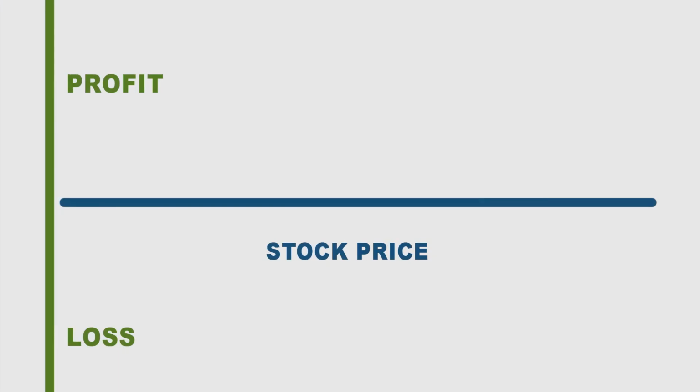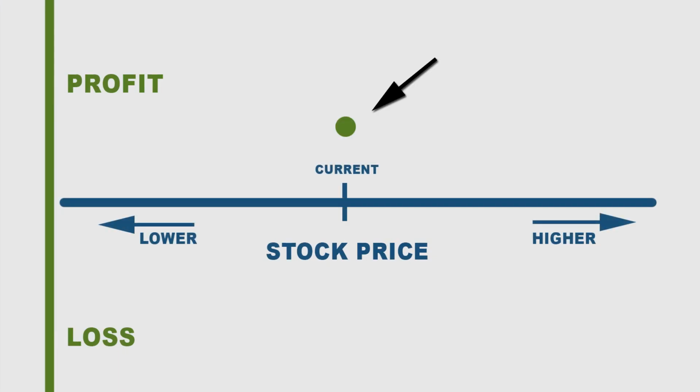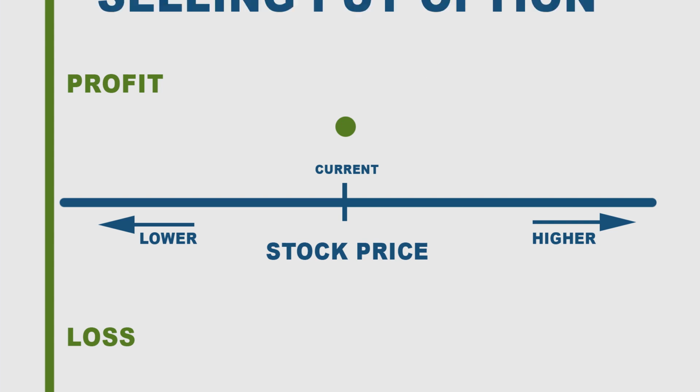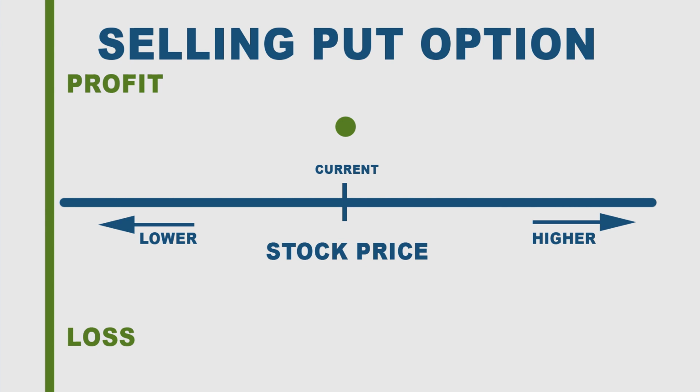The buyer pays me an insurance premium, so I get money up front right away. Whether I will still be profitable or not in the end depends on how the stock price moves. If the stock goes down and reaches the strike price, then I'll have to buy the shares. Since the market and strike prices are the same, I don't really lose any money and I get to keep all the premiums, so my profit doesn't change.